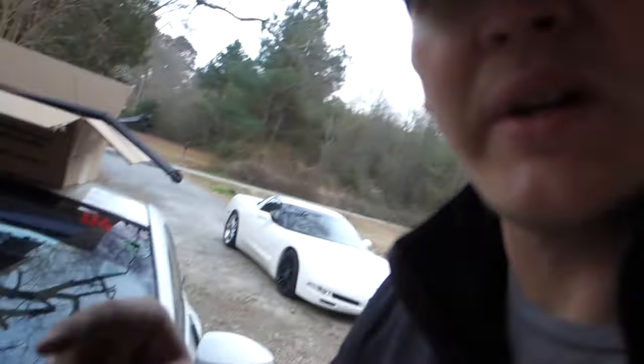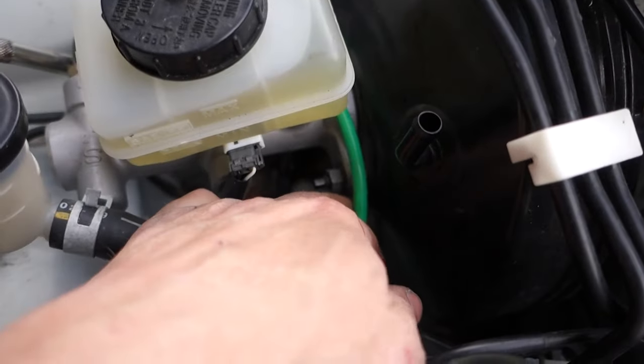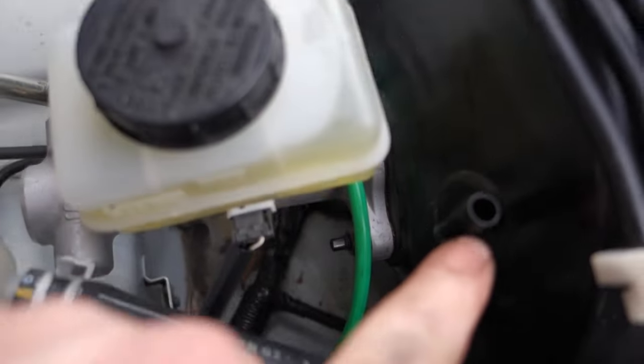All right, to get you guys caught up on what we've got going on real quick, we've got the line for the clutch run. I'll probably get some little holders to hold it right there and right there, just so it's not rubbing anything, but it's hooked up. It's about 20 miles too long, thank you Sicky. And I still have to drill a hole for my brake booster.